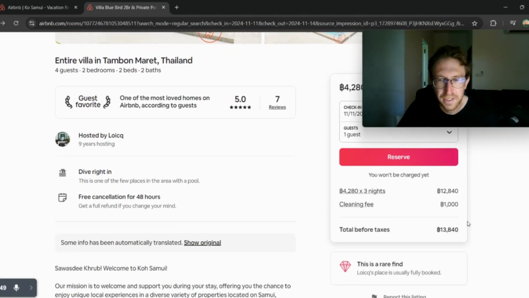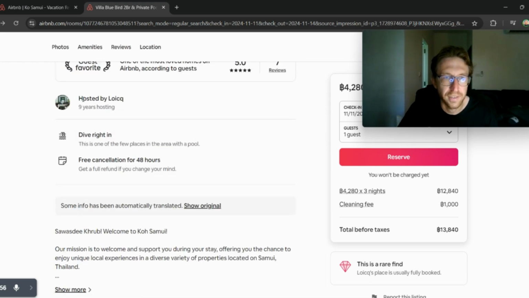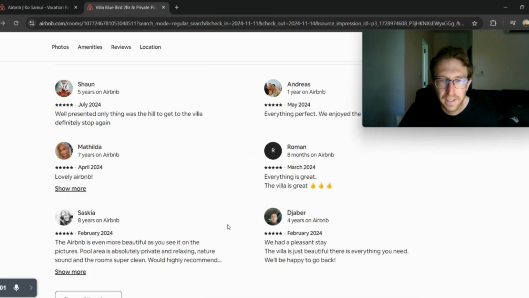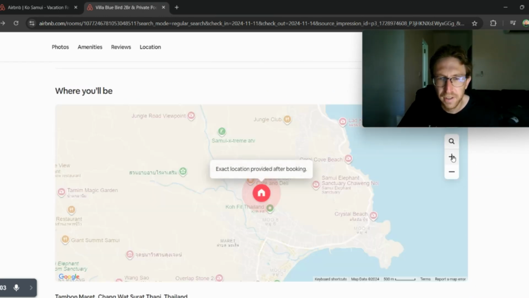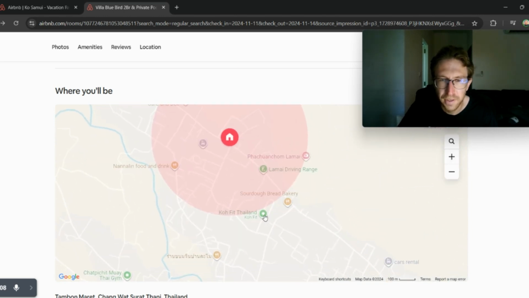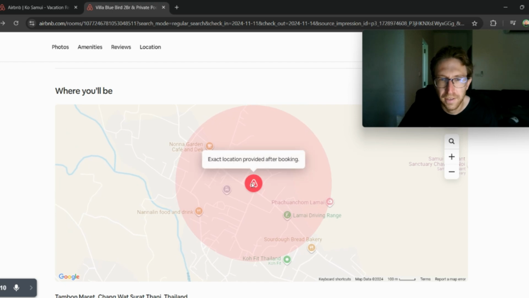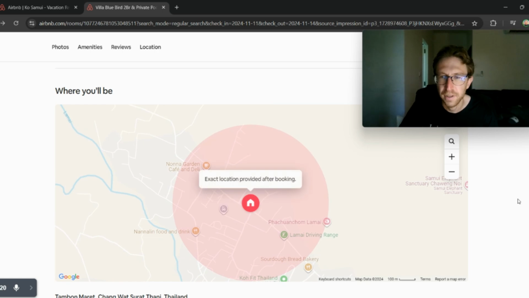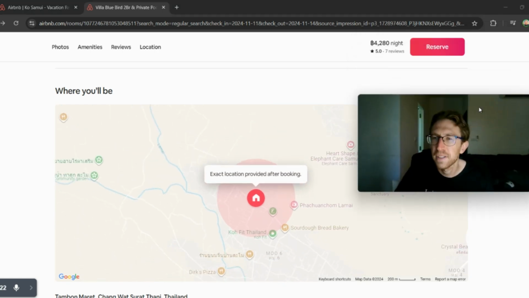And so that's like 13,000 baht for 3 nights, $700 roughly. And I recognize the host. She manages other properties as well. And you can scroll down, obviously, take a look at the map here and see where it is. It's very, very close to the gym. So this is Koh Fit Gym right here. And this is the villa. Not necessarily the exact location of the villa, but close enough. And actually, the place that I'm going to be renting is very, very close to here as well.